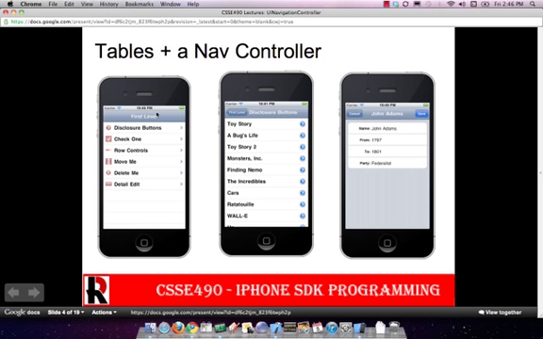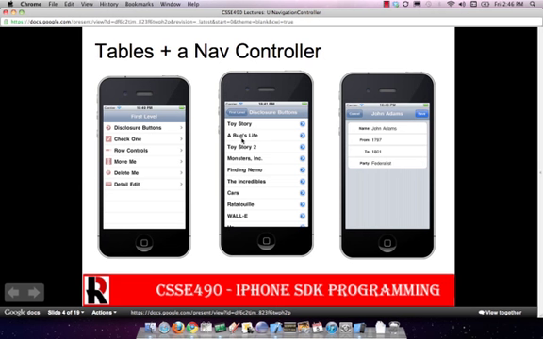The nav controller also goes ahead and puts up this navigation bar for you, this UI navigation bar, and it also takes care of the back button for you, which is kind of nice. And then the display for each one, it uses the title for that view controller, and it puts the title for the view controller up here, and the back button automatically has the name of the previous title. And so this is the example you did in the book.